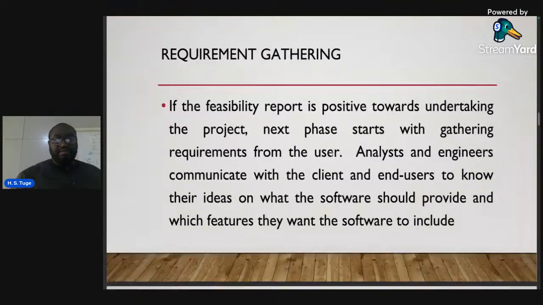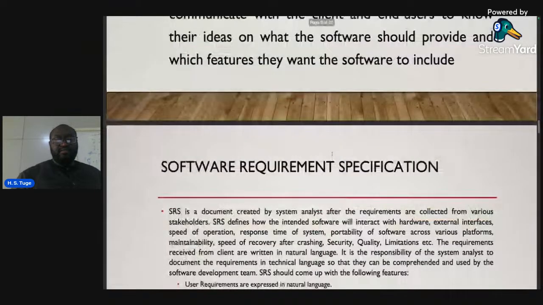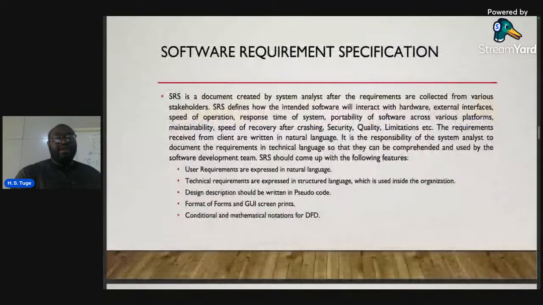Okay? Software requirement specification. SRS, or software requirement specification, is a document created by system analysts after the requirements are collected from various stakeholders. Now, who are the stakeholders?